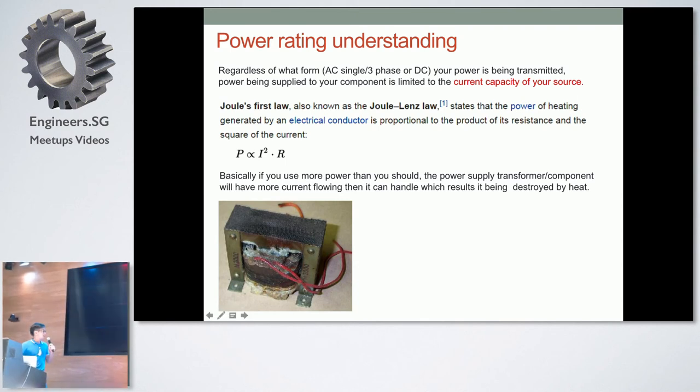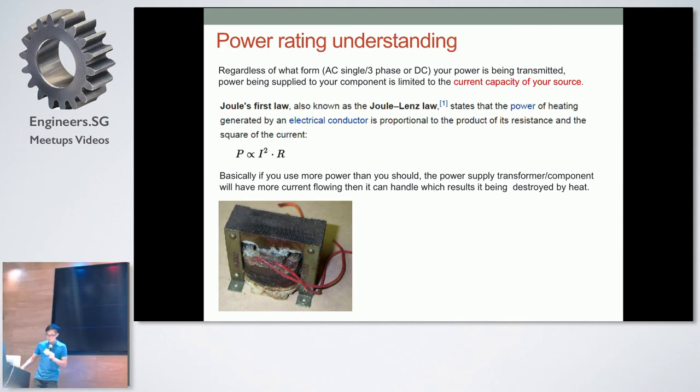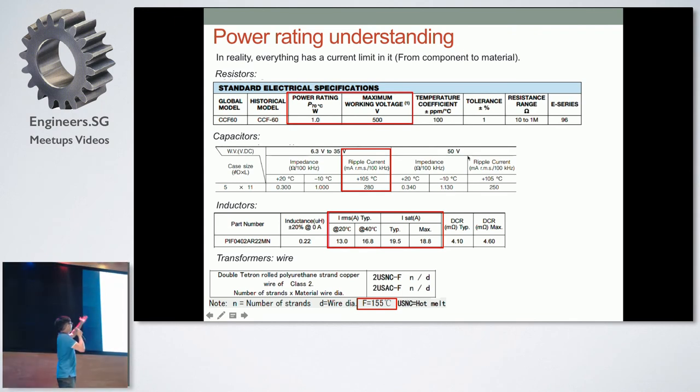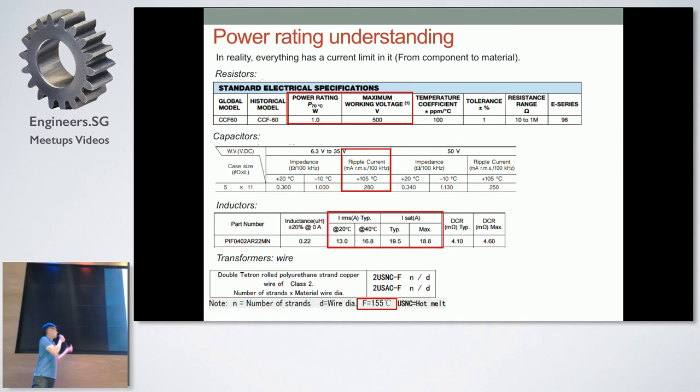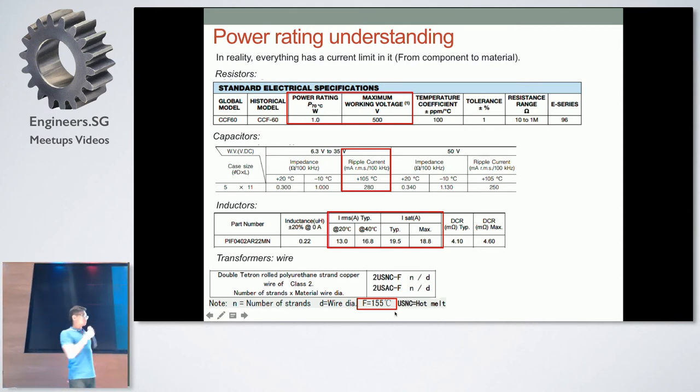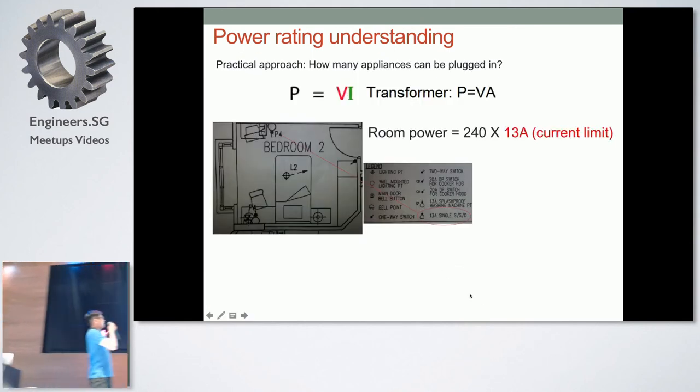Like for example, this transformer I handled before, I've seen it burn many times. Customers just overload it, then they blow. And naturally it can cause quite a fire. So be careful when you play with your projects. Everything has a current rating or current limit. Even for resistor, there's a power rating at 70 degrees at one watt. Even for capacitor, there's also a current limit. Anymore, you go hot and just burn off. Everything - inductor, transformers also. The wire can only handle up to 155 degrees. My ferrite core can handle to 300 degrees. So you're only as strong as your weakest link - your wires.